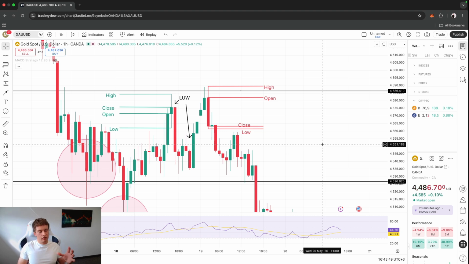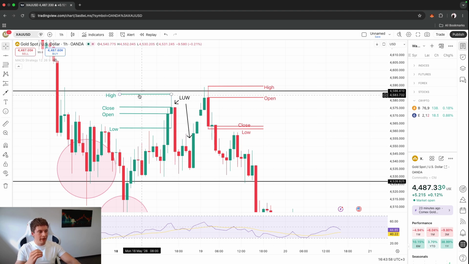Currently we are in the 1 hour time frame, and each of these candles takes 1 hour to fully form. Every candle has 4 main points: the high, the close, the open and the low. When the candle closes above where it opened, it usually means green or bullish, which means buyers were stronger in that period of time. But when the candle closes below where it opened, it's bearish or red, meaning sellers had more control.